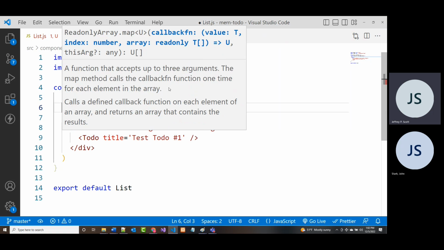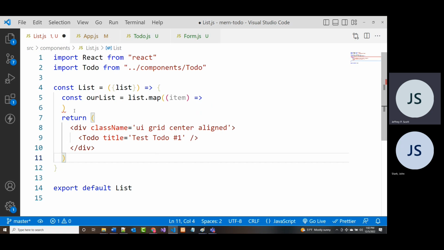I'm going to put this on a new line. You don't have to, you could just keep typing here, but I'm putting it on a new line. All right.